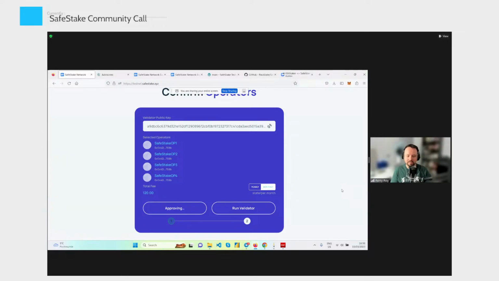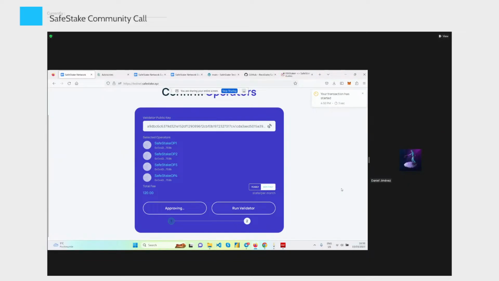So you're essentially buying operator services. That's exactly right, Rami. You're paying the operators to run that validator, hold that threshold signature key share, and sign the data for you every time.